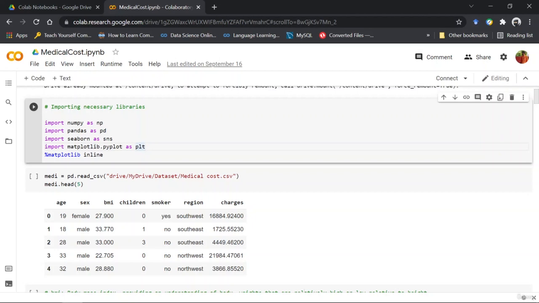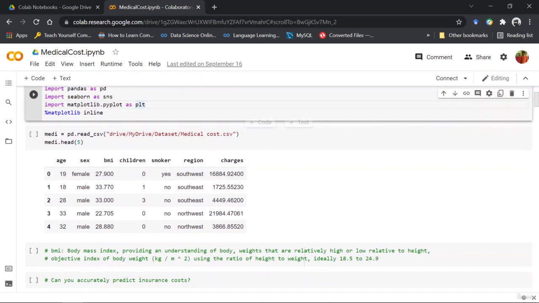The next is Pandas. It is a library for data manipulation and data analysis. In particular, it offers data structures and operations for manipulating numerical values and time series. The last two libraries, as you can see, are the Seaborn library and the Matplotlib library. While both of these are used for visualizations of data, Seaborn is a library for making statistical graphics in Python, right?